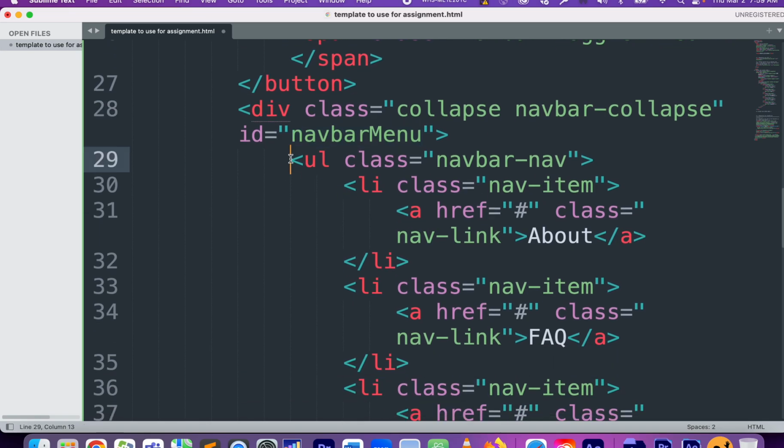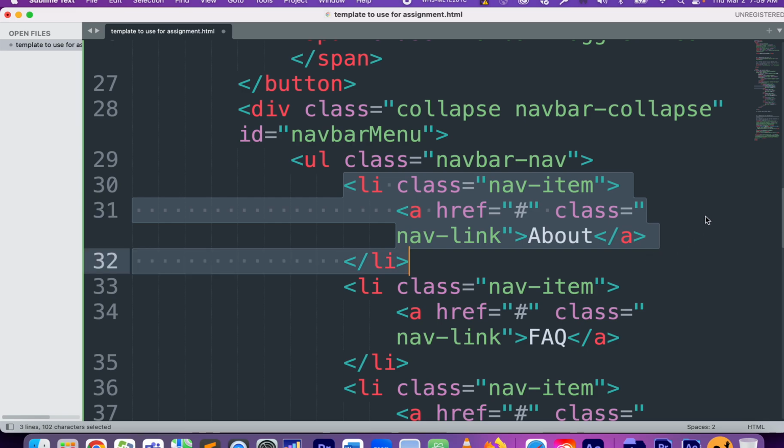Okay, so now we're going to create our unordered list inside the div. So we're going to open up a UL tag and we're going to give it a class name of navbar-nav. And again, that's a Bootstrap term that it recognizes. And then we're going to build an LI tag. Remember, UL means unordered list. LI is each list item in that unordered list. So now we're going to make an LI, just one, and then we'll copy and paste it for multiples. So it's li class equals nav-item.